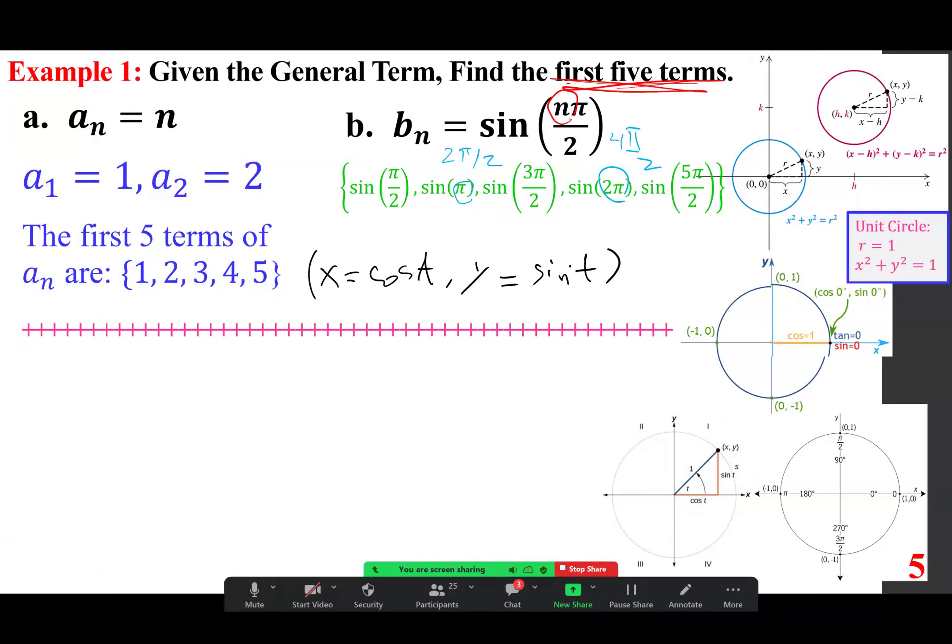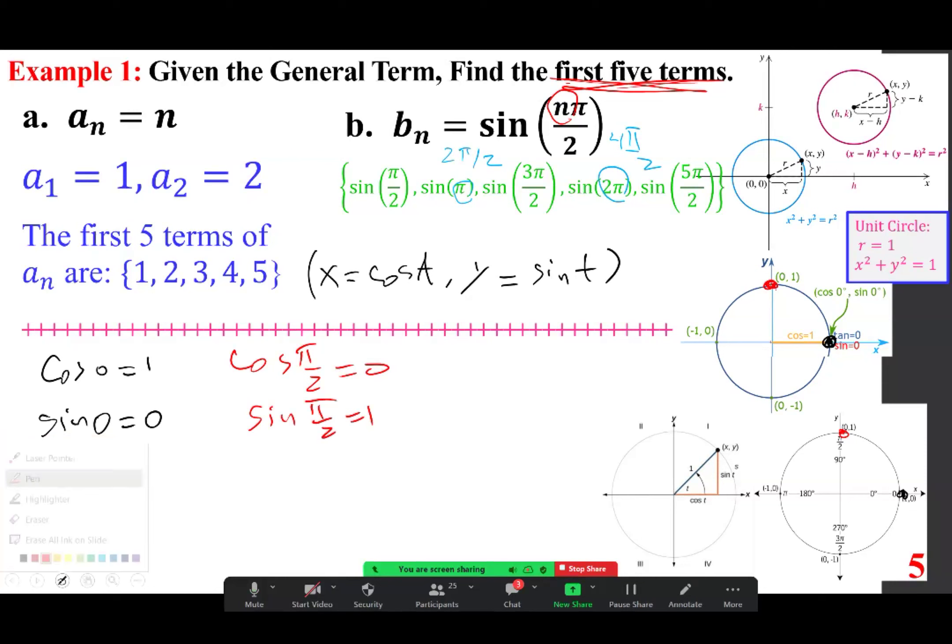And with that being the case, if you look at these points, starting with this point. Here or here, this is 0 degrees. You notice that cosine 0 is 1, but sine 0 is 0. If you go to this point or this point, then cosine of pi over 2 or 90 degrees is 0 and sine is 1. If you go to this point, now cosine of pi or 180 degrees is negative 1 and sine is 0. This one, cosine of 3 pi over 2 is 0 and sine of 3 pi over 2 is negative 1.